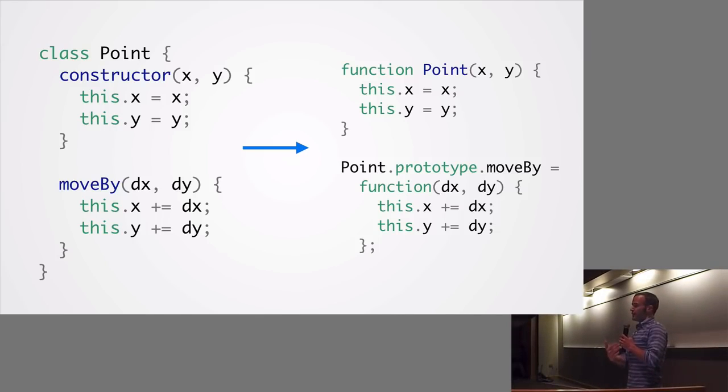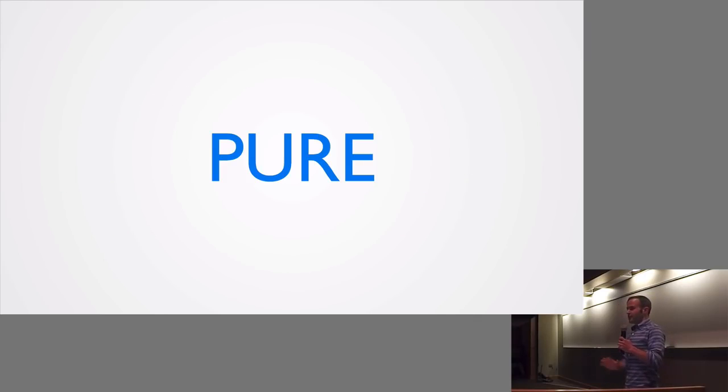So this class Point, I can define a constructor method, and it takes some arguments x and y and assigns instance variables. That's the same as just a constructor function called Point. And then that moveBy method on the left, that's the same as if I had just assigned a moveBy function to the Point's prototype. And so we'll see this later and contrast it with some functional approaches. So that covers some of the ES6 syntax that we're going to see, and we'll see them plenty more coming up in our examples as we look at the functional code.